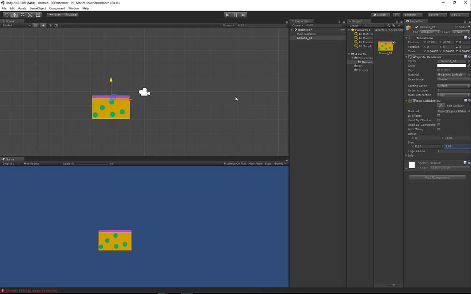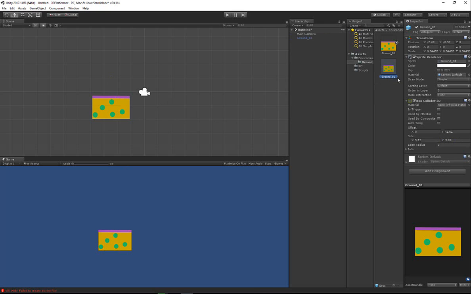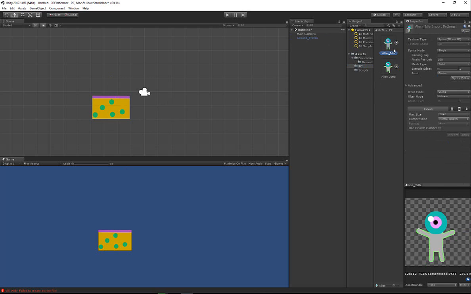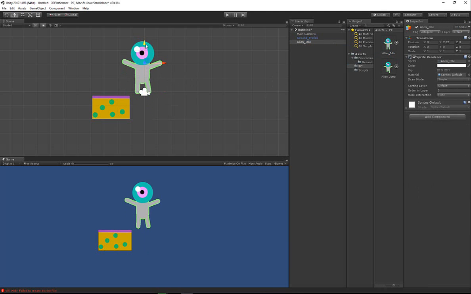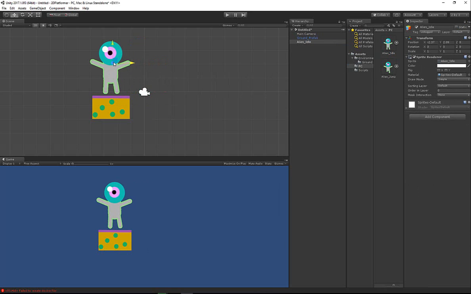So something like this. And then I'm going to drag this ground back in, and instead of 01, I'm just going to name this Prefab. And now we have this prefab that we can drag around. Let's go back to our character folder. Here's our alien idol. Now we want to add a couple things. So we're going to drag this guy in too. And you can see because we've sized him up, we use the same folder. They're roughly the same size.